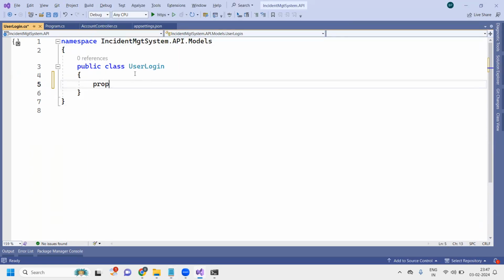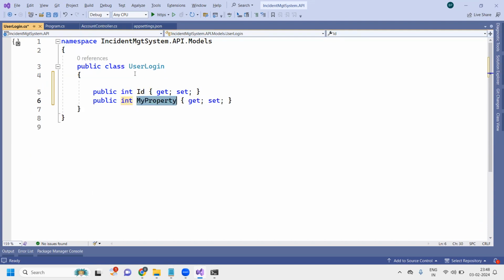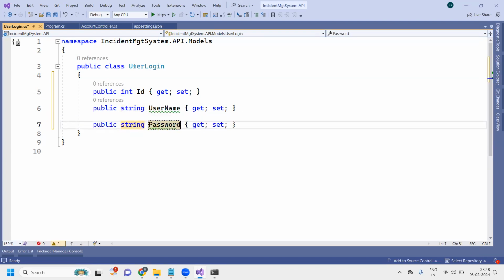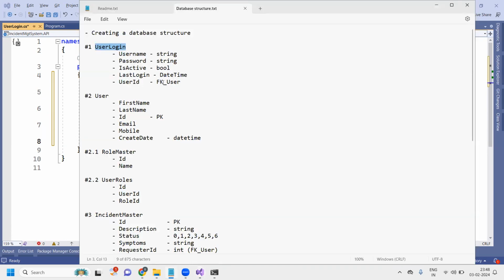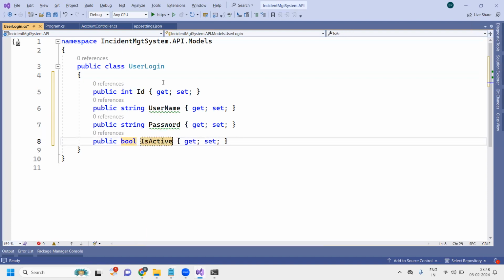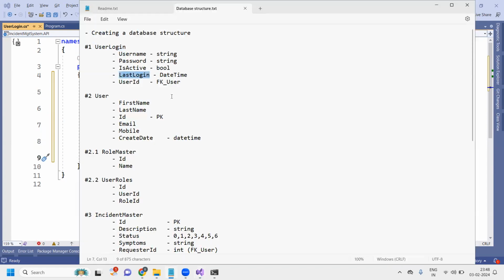So first field we should have that is ID. Okay, always for the primary key. Then second field we can have username. It can be a string. Then third we will have password. It will be a string again. Then fourth we will have active inactive for boolean. Okay, IsActive. Then last login.